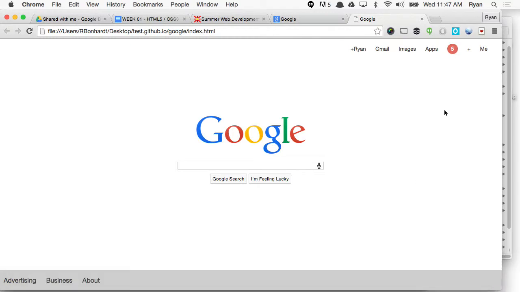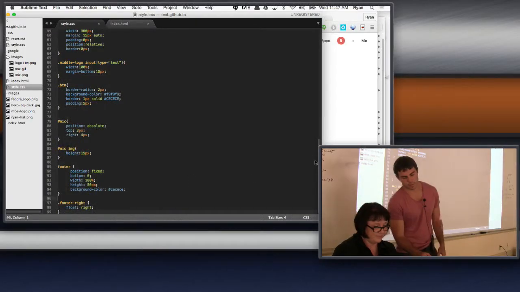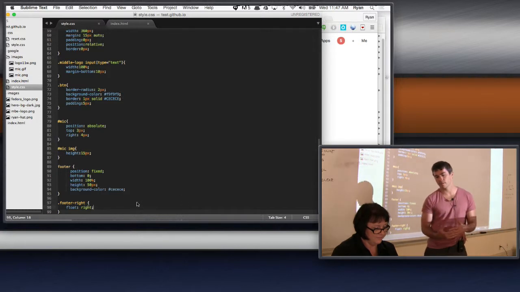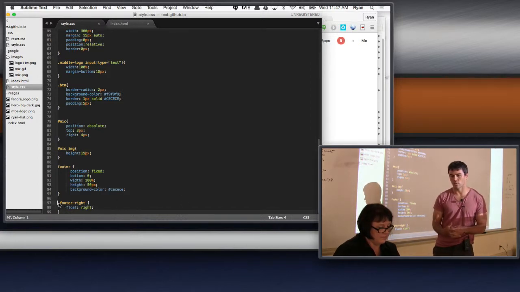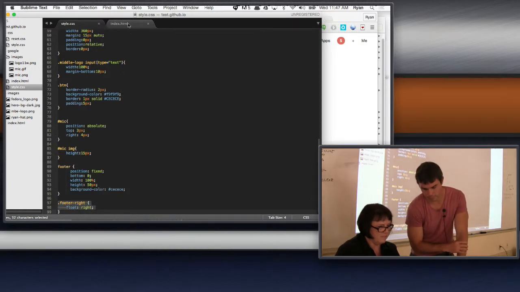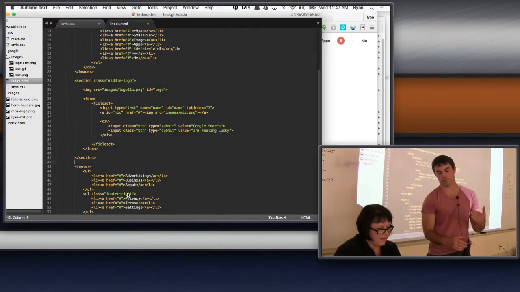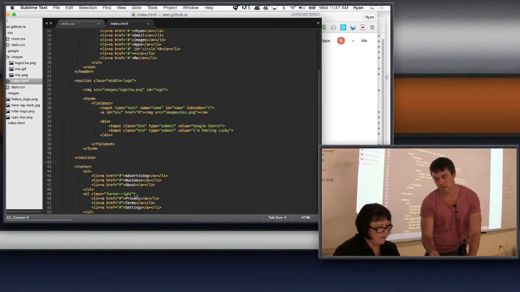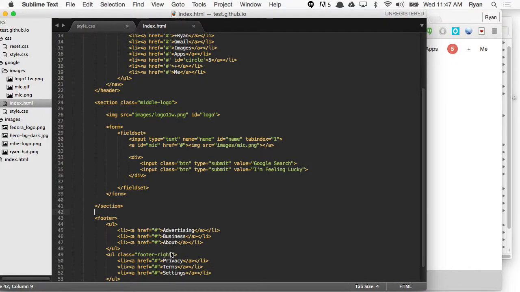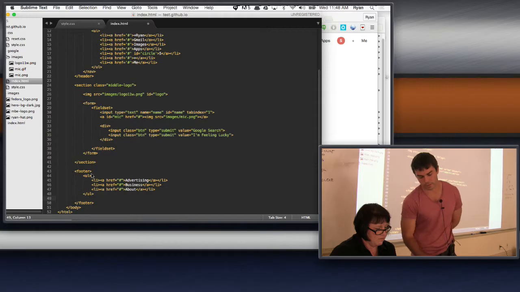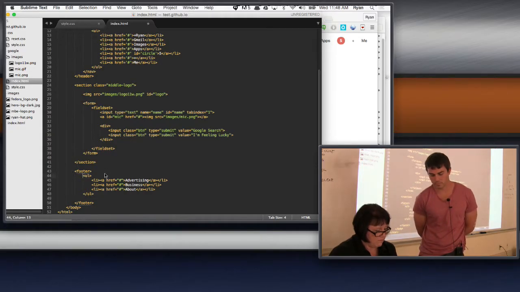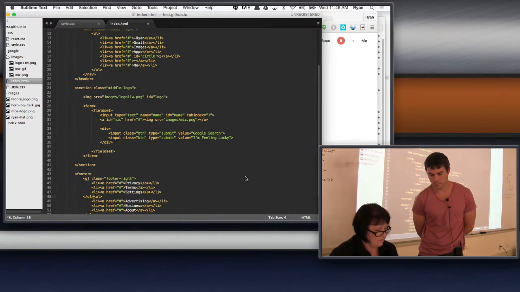All right. The reason why is because the float right came after the first list. So what we'd have to do is either float that first one to the left and this one to the right, or take this one and cut that whole list, that UL. Cut it out. Go all the way down our line. So we're going to cut it out, Command X, and we're going to position above that first unordered list. Oh, okay. And push enter.